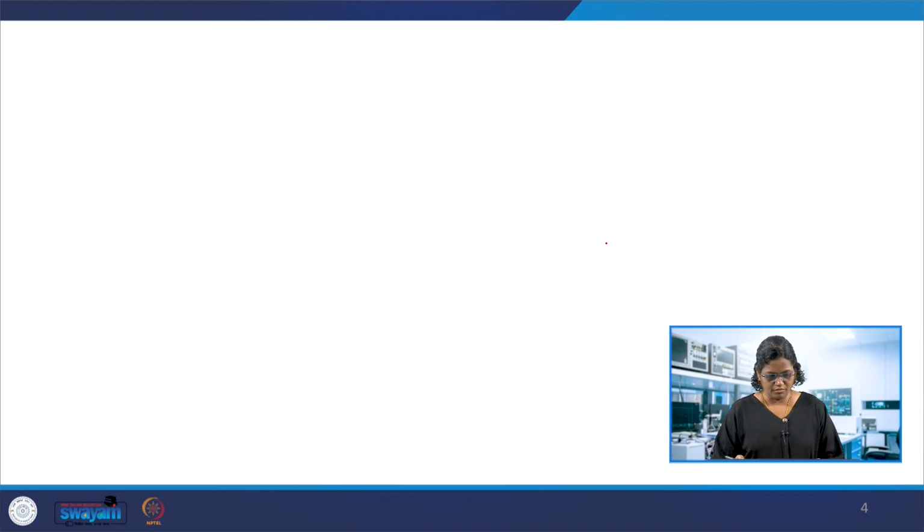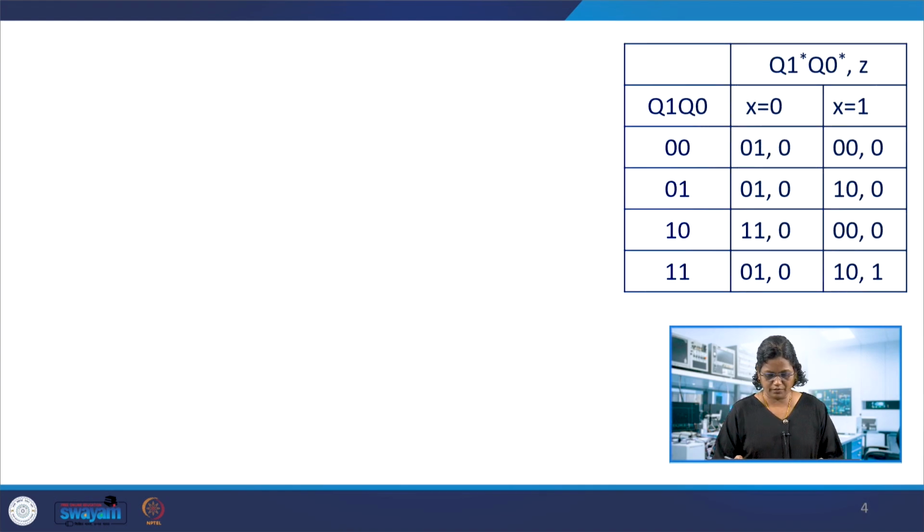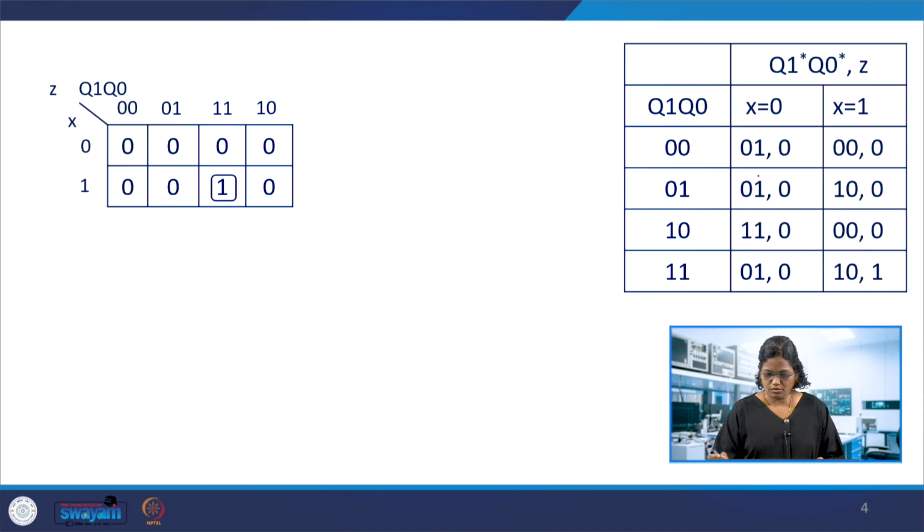So let's see the Karnaugh maps. Yeah, we got it here. For the output first, the Karnaugh map has x as 0 or 1, and Q0 and Q1 we have taken in the Karnaugh map. You see that for x0 all the outputs are 0, and for x1 all the outputs are 0 only.